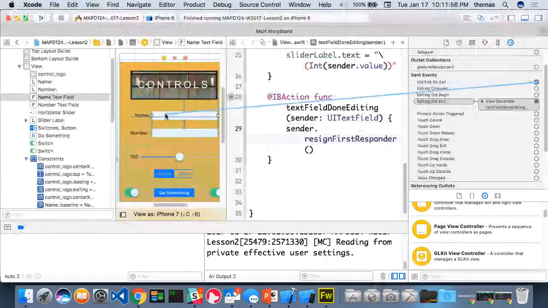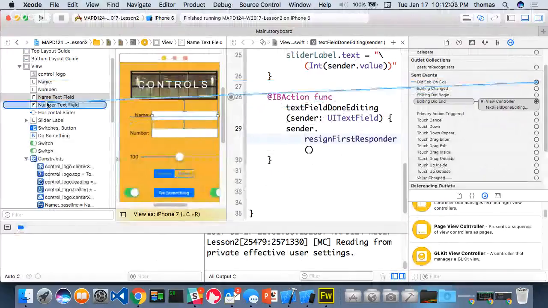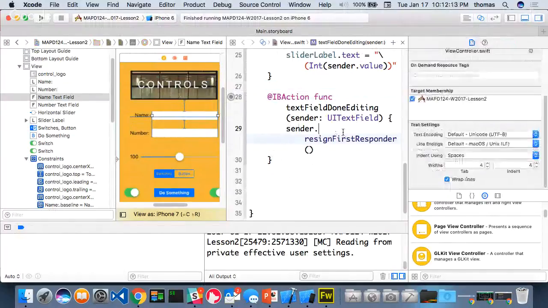Can I do this? That's not going to work. That's going to be to the actual event itself, right? And can I actually target these ones too? Look, can I do this? Right? So what's going on there? How come I can only do it with this one? Let's test that one out.